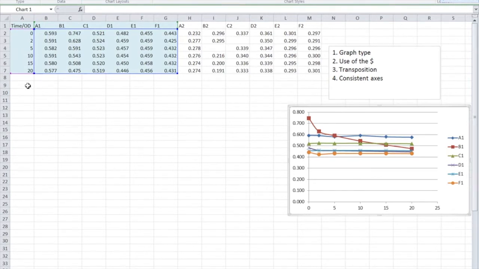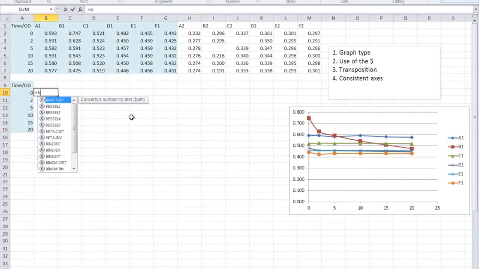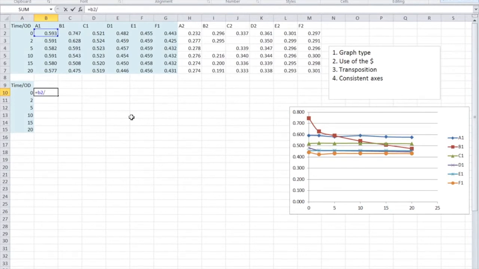Okay, so the first thing I'm going to do is copy and paste the numbers, the times, and put those here. And now we can enter a formula, and the formula is as follows. We want to divide the first cell, which happens to be B2, by B2, because we're going to say we started at 1, and then everything else is a fraction of that. Do you remember Hardy-Weinberg in genetics, where everything adds up to 1 and the frequencies are all less than 1? It's kind of like that.